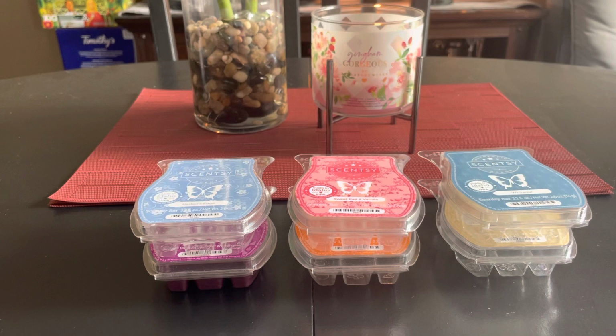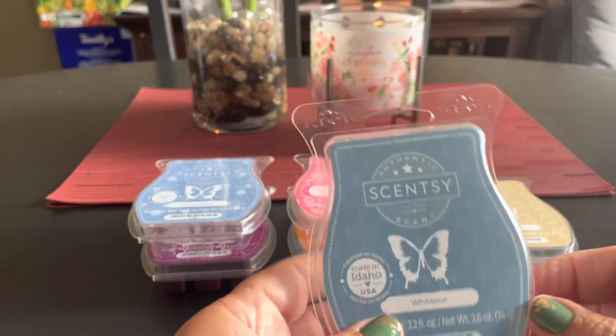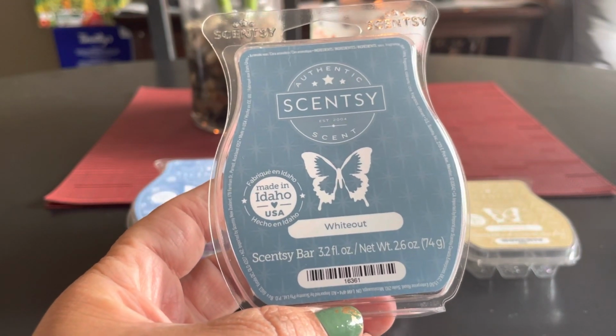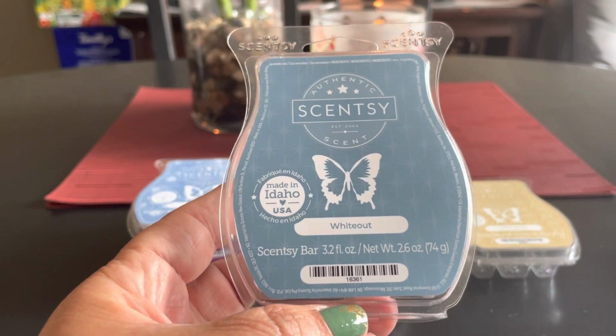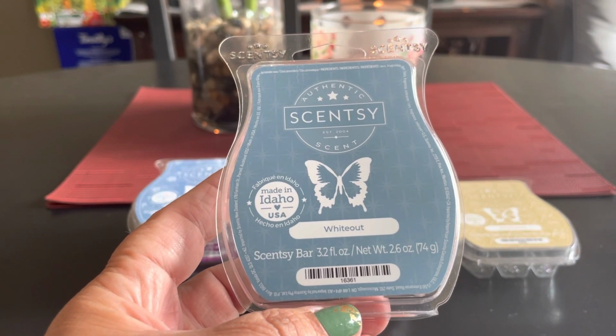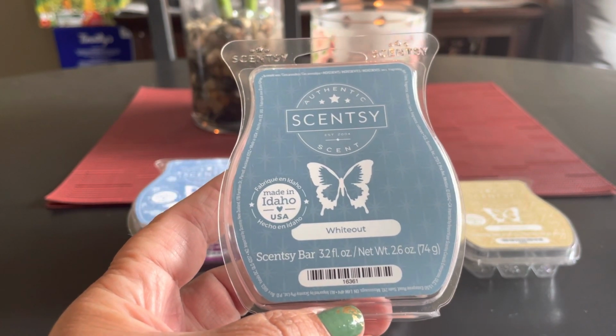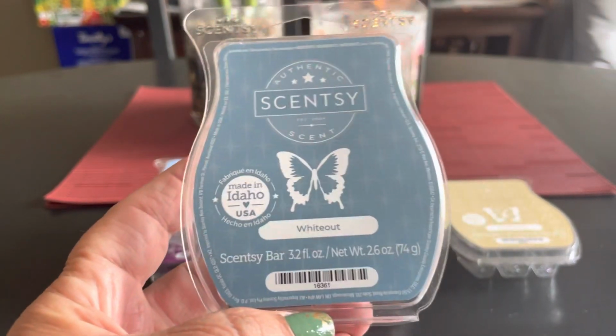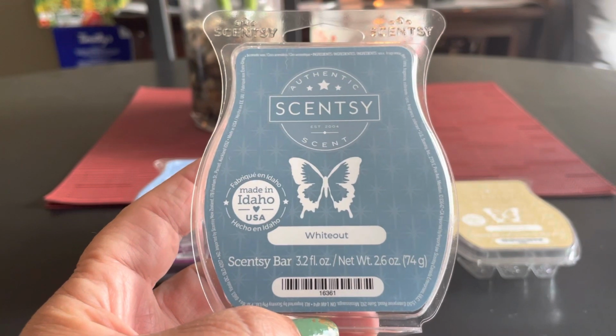Don't forget the ones you like. Make sure you put them in your Scentsy club before they go away. For instance, even if you haven't smelled it, if my review or somebody else's review or just the scent notes lead you to believe that, hey, you know what, I think I might like that. I usually like what Ramona likes. I usually don't like what Ramona doesn't like. Or the scent notes are right up my alley. Or I love peppermint scents. Put it in your club anyway before it goes away.